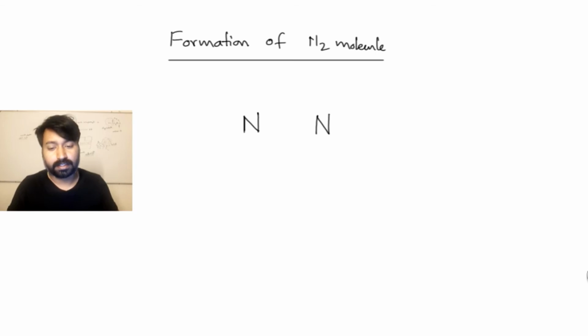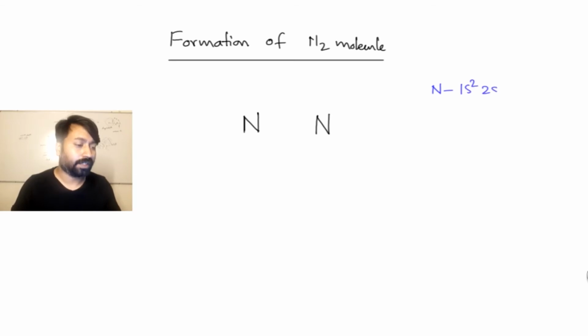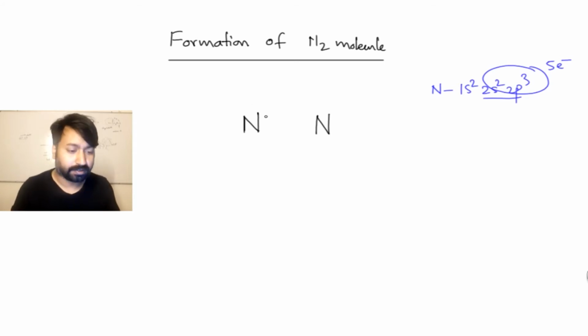And now I have to write here the valence electrons in the nitrogen. We know the nitrogen electronic configuration is 1s2, 2s2, 2p3. You can see that 2s and 2p belong to the outermost shell, and in total they contain 5 electrons in the outermost shell. Let me represent those 5 electrons here: 1, 2, 3, 4, 5 electrons. Again the same thing on the other atom. Now you can notice that around the nitrogen there are 5 electrons. To gain an octet, it needs 3 electrons. Let me write this point here.